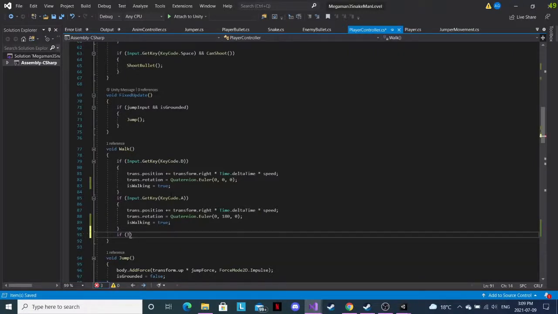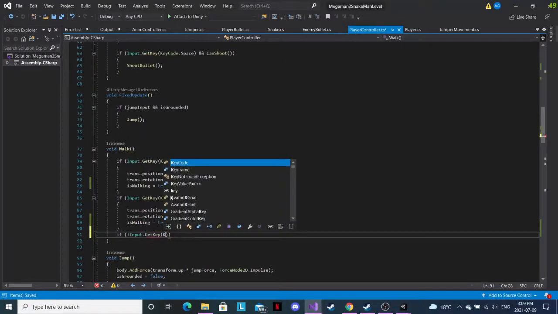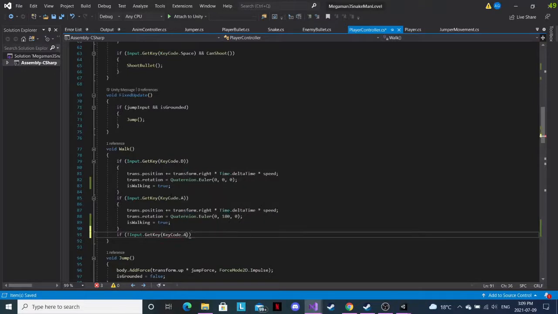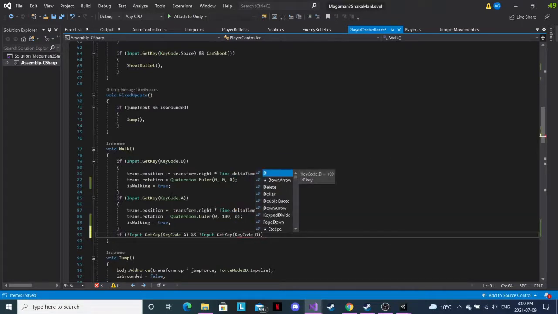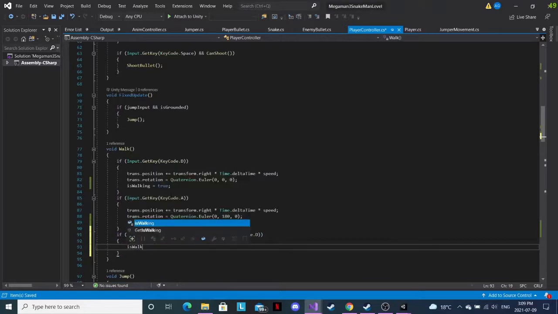So we're going to do if exclamation mark input dot get key, key code dot A, and another exclamation mark input dot get key, key code D, and in here we are going to set is walking to false.